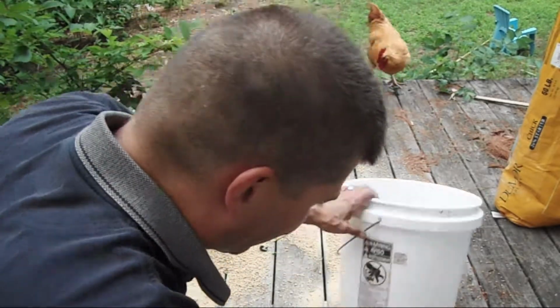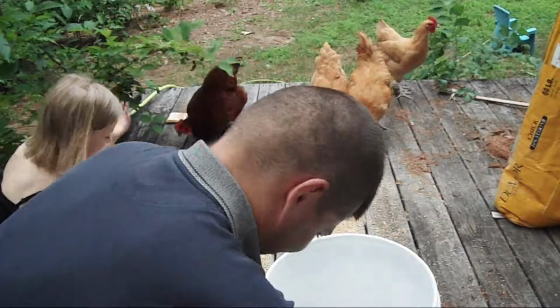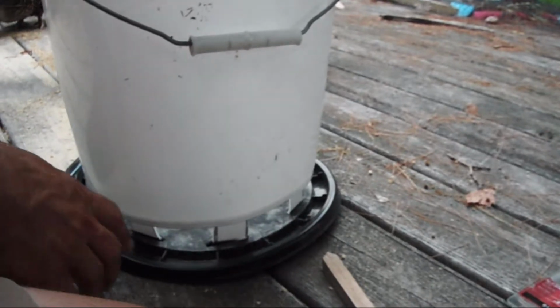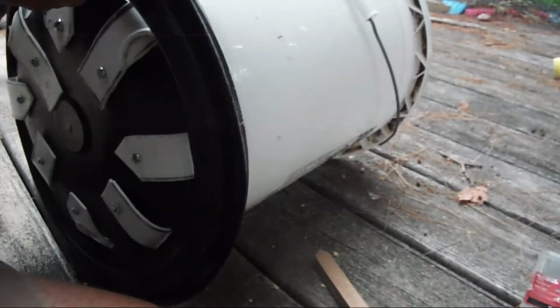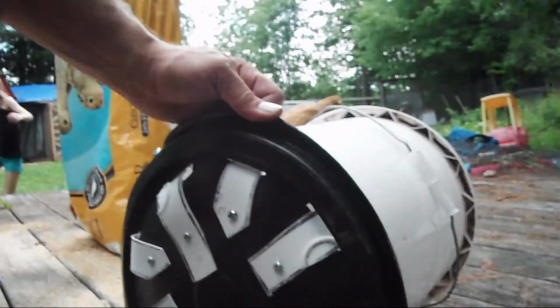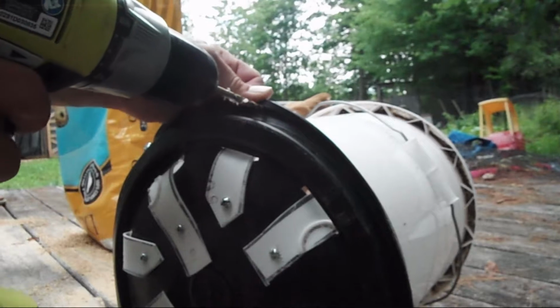Alright, so how can we improve that? Alright guys, so you just saw what happened. So what I'm going to do to try to prevent that, I'm going to take some bolts, and I'm just going to pin this up at a little bit more of an angle. So I'm just going to go ahead, drill a hole right here.